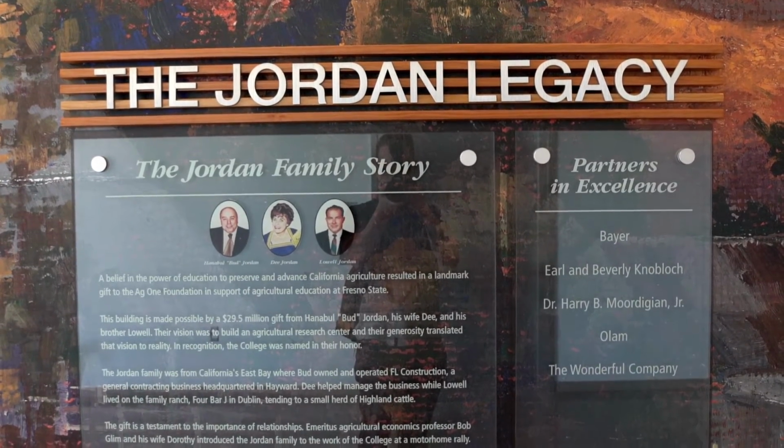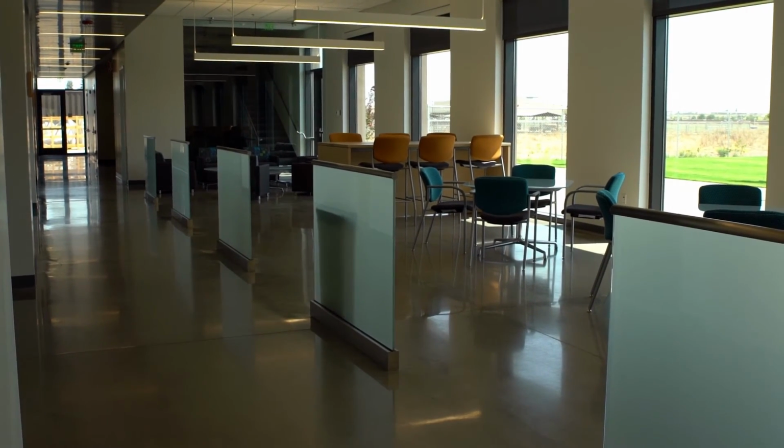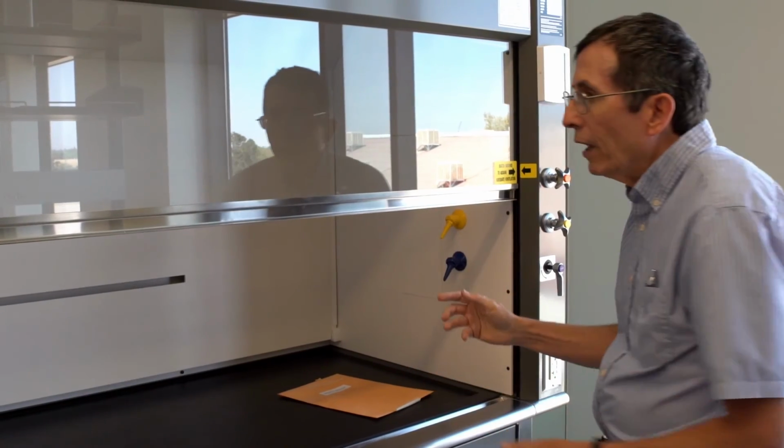This facility means to me, it's almost a dream come true. It's very surreal to be here because there is so much we can do in Fresno, and hearing President Castro make a commitment to his students, to the community, to make this school a very strong agricultural school, and then to have our community back that up is pretty amazing. It gives me goosebumps when I think about it. And then just having access again to resources and people who already have that knowledge to bring that here for all of us to work together to help somebody down the street solve a problem like their irrigation or a disease that's happening or a new insect that they've seen, it's pretty amazing. And it's just down the street from us.